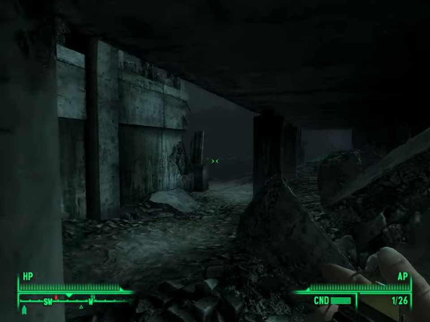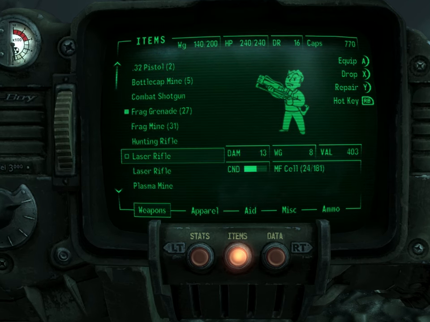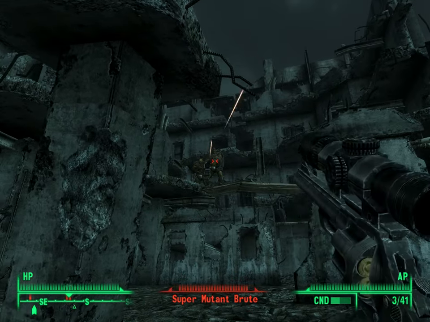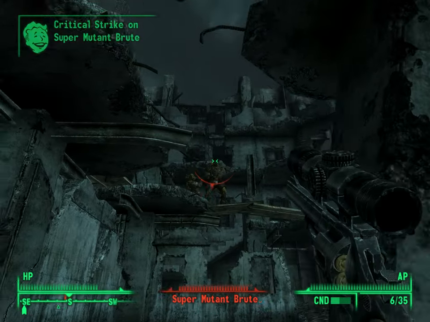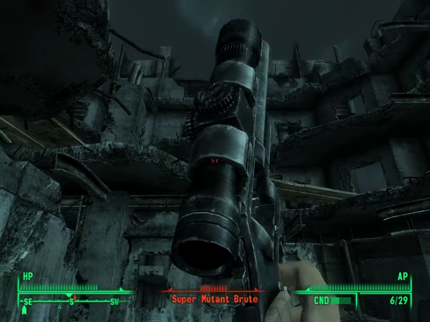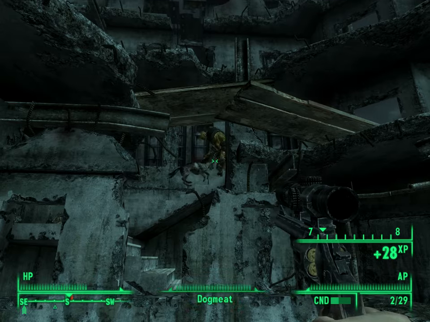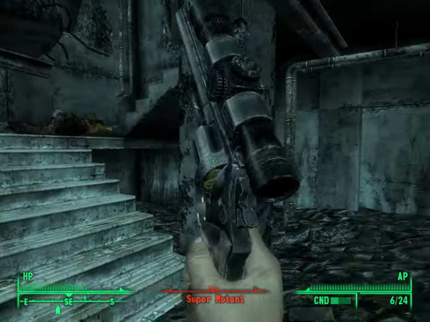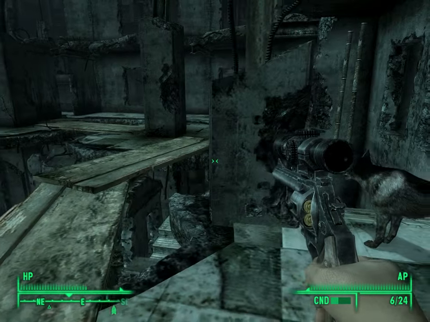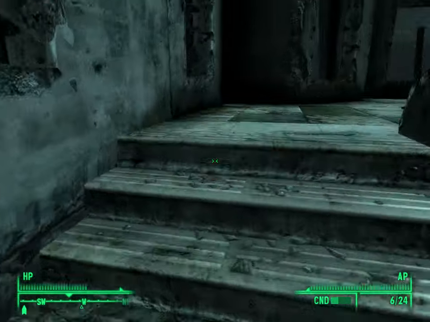Oh, what is going on? Oh. These guys have some pretty nice weapons. Yeah, I like this gun. It packs quite a punch. Wait, where did that corpse go? Did it fall? I don't think it fell. Let's pull that gun back.